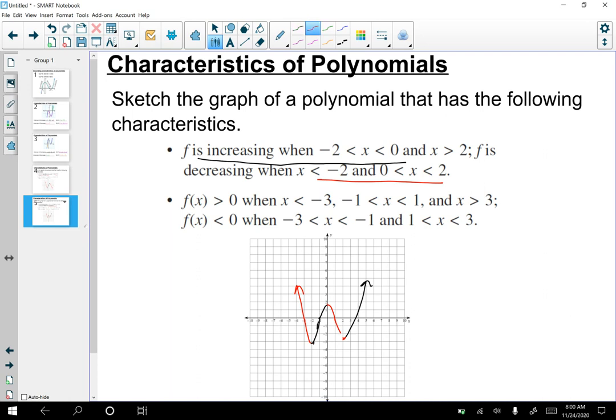All right, then we can just go ahead and double check. f of x is less than 0 from -3 to -1. So we look at -3 to -1. It's less than. We're good to go there. And from 1 to 3. Oh, I forgot to do this. f of x is greater than 0 whenever x is greater than 3. So at 3, I need to redraw that line. So that was a good check because I see I missed one. Okay. So now from 1 to 3, it's less than, or below the x-axis.